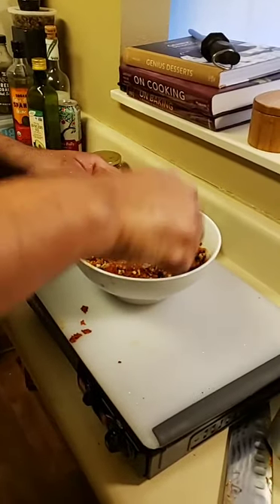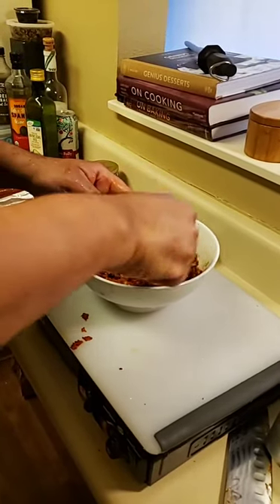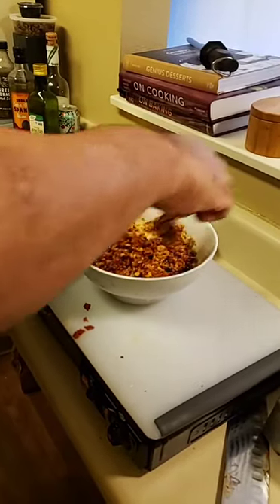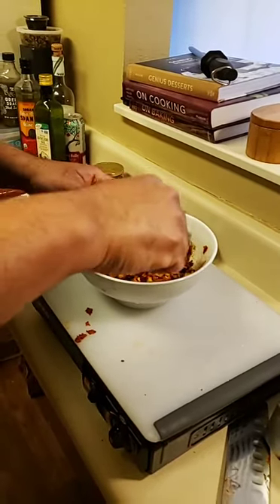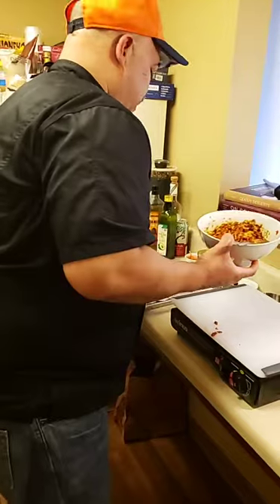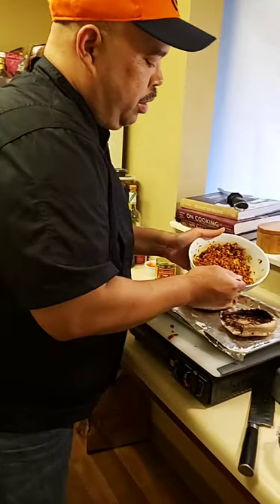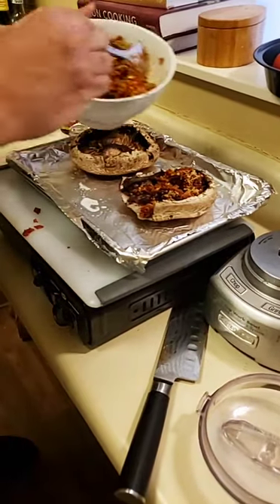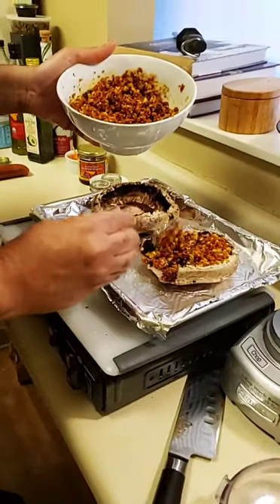This is like the easiest recipe. I hope you're enjoying my show and it's inspiring you to cook a little bit more, or just cook a little differently, or take some chances. I used to teach at Williams-Sonoma until COVID stopped that, so I miss teaching. I'm going to take this — I cleaned out the gills. You just take a spoon and rub all that dark brown stuff out, and then you just stuff these real good.